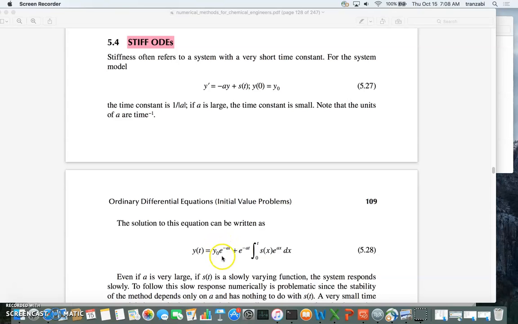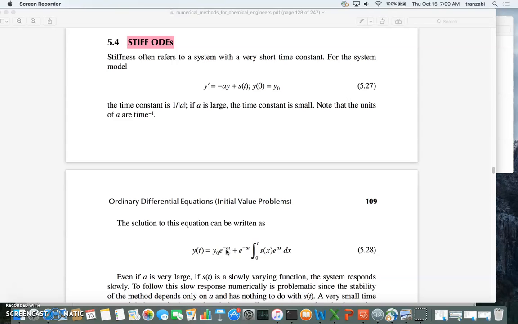this function decays very slowly, right? In contrast, if a is very large, then this function is going to decay very fast. So let's stick to the regime where a is large. Then this function decays very fast, and if something decays very fast and we want to solve for the solution with good resolution, then our delta t should be small too, right? So basically our delta t should be proportional to 1 over a. If a is very large, then 1 over a is very small, and then delta t should be small.